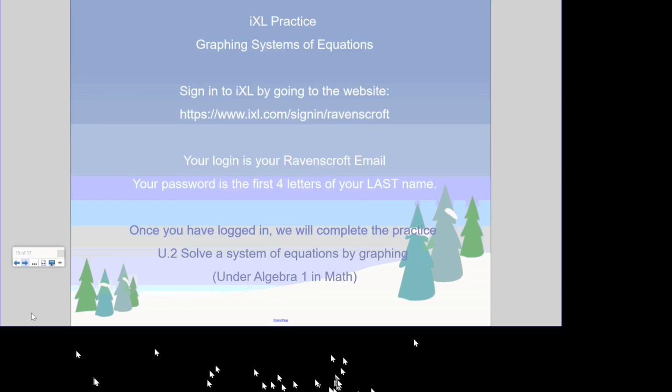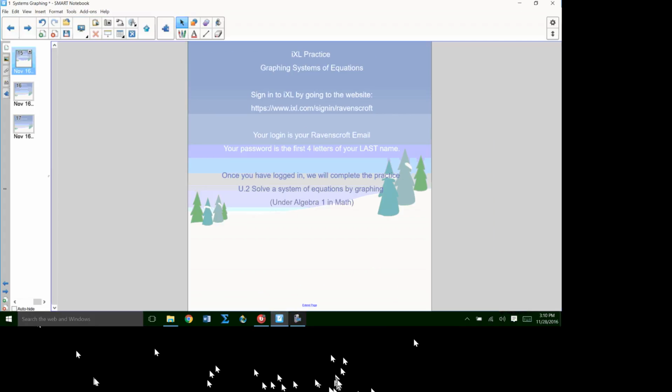Okay, from here on out, if you're in class, we are doing some IXL practice that I have posted and linked on our Chapter 5 Systems page. If you're not in class, then you can do this on your own. But I hope that was a good lesson, just kind of introducing systems and how we will estimate their solutions by graphing.